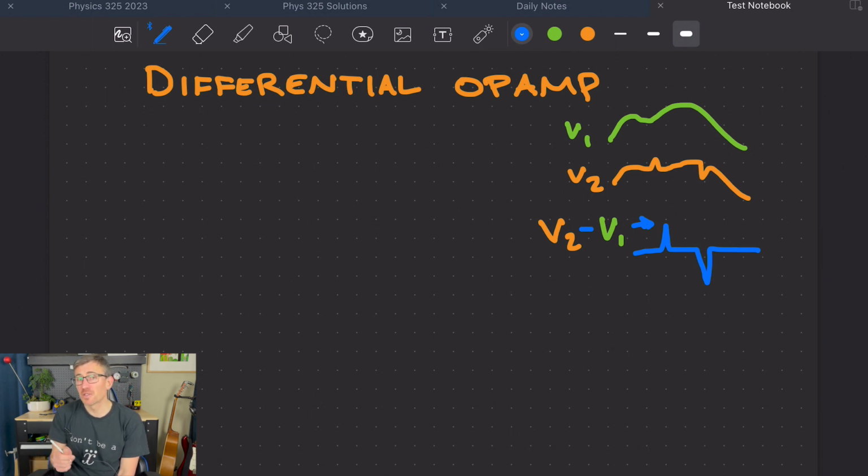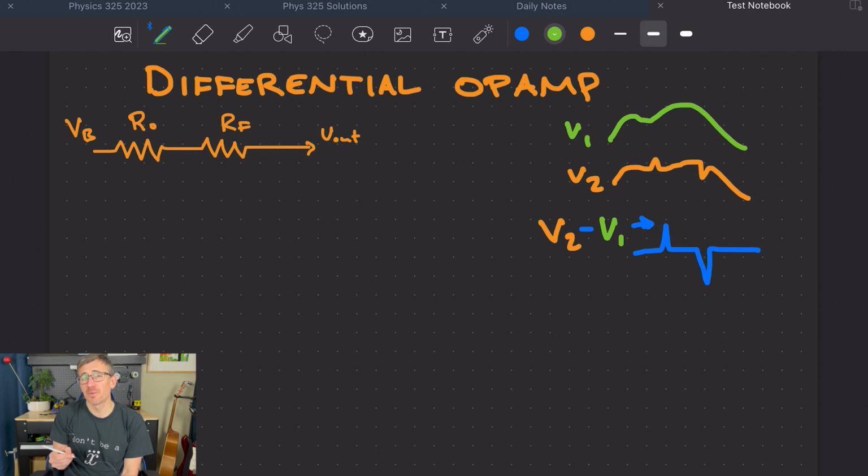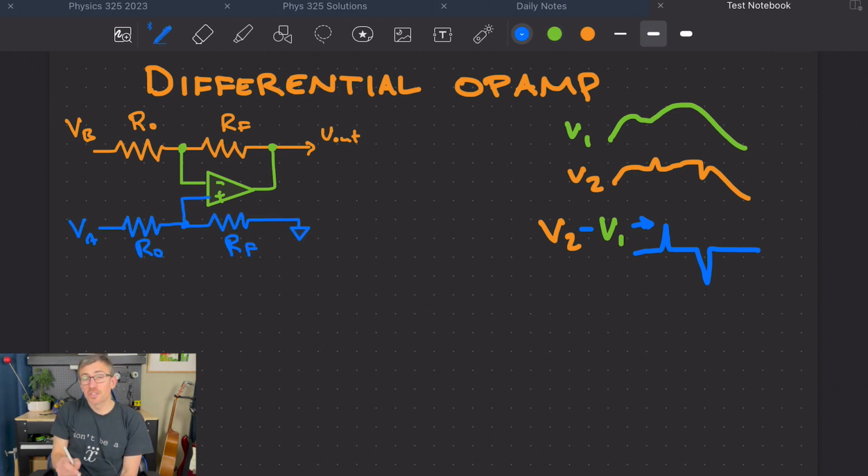So how are we going to make a useful differential amplifier with an op-amp? Well, we're going to start with something we've already done actually. We're going to start with an inverting op-amp. So we'll proceed in the exact same way we did before. We'll stick an op-amp between those. But now instead of grounding V+, holding it at a virtual ground, we're going to reference it to some other voltage using a simple voltage divider topology. Just like that. So now the V+ is some intermediate voltage.